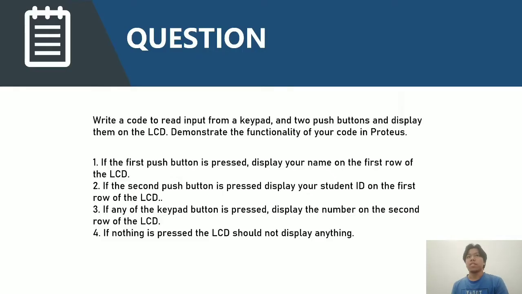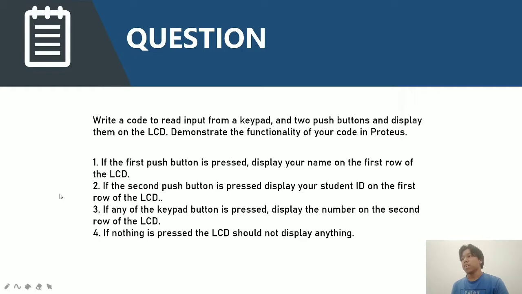So this is the task that is given to me by my lecturer. The question states: write a code to read input from a keypad and two push buttons and display them on the LCD. Demonstrate the functionality of your code in Proteus. So all of this is the requirement needed from this question.